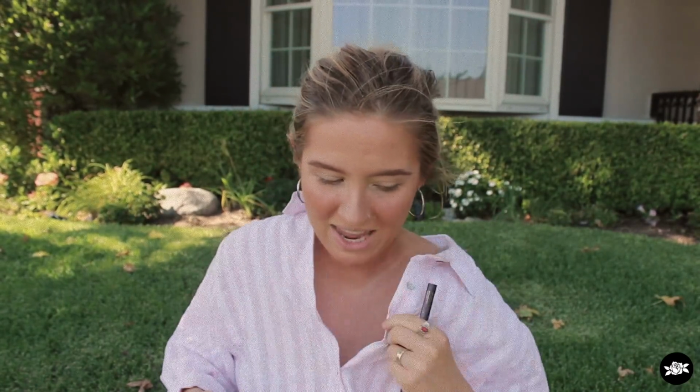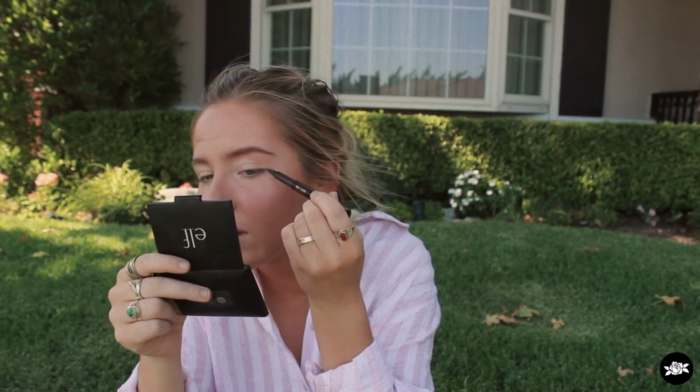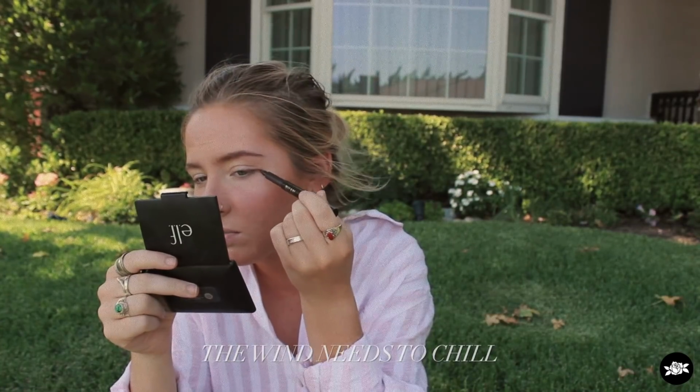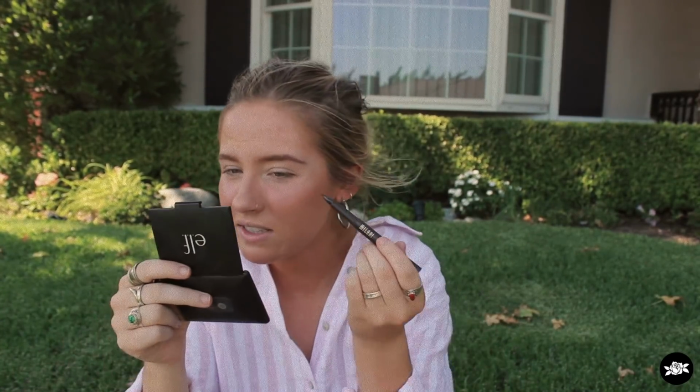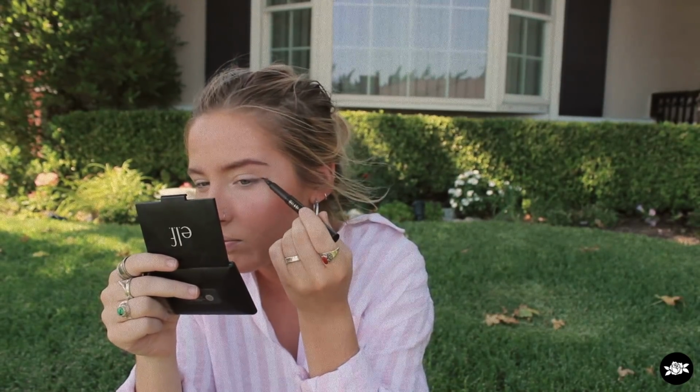So now, again, with our Milani weird pen right now. I don't know why it's making me feel so weird. But with the pen again, here we go. We're going to do eyeliner. Now, eyeliner, I'm so passionate about it because it is something that I do in a really natural way. Of course it's brown because I have light eyes, and I think brown eyeliner looks so much better with light eyes. Even with brown eyes, I like brown eyeliner better. I just all around like brown eyeliner better.